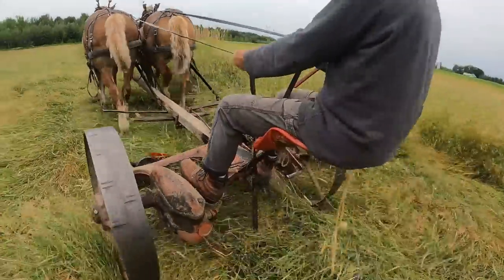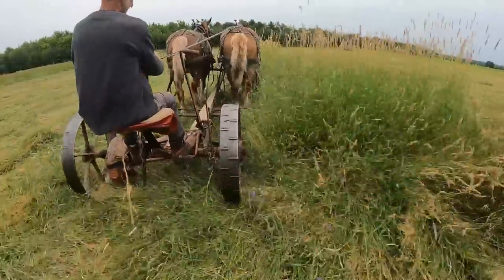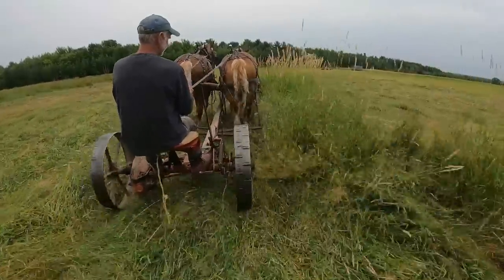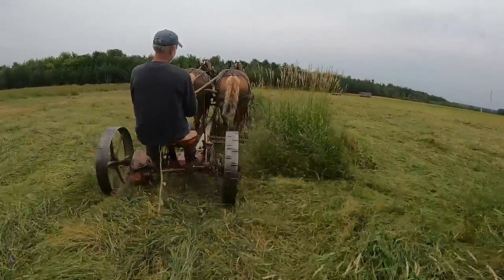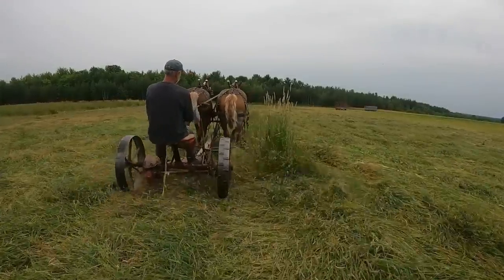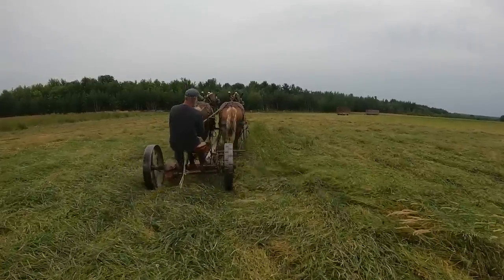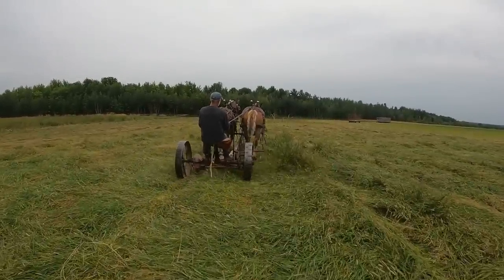If you were wondering why I have this piece of baler twine tied to my seat, a couple days ago I was having terrible troubles with my pitman rod, and it would pop off the ball for some reason. And I know only the farmers are going to understand what I'm talking about here, but I was just having trouble. So anyways, I had a hammer tied to my seat, so that I could kind of pop it back together and continue on.